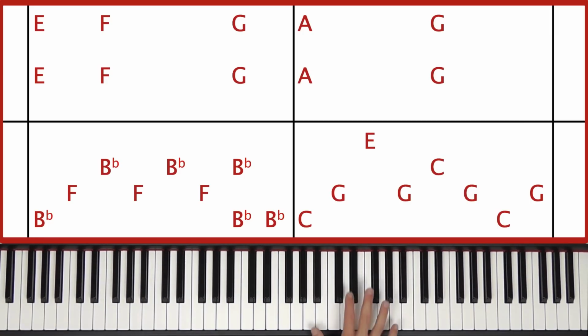Then the right hand will play an A octave and a G octave. The left hand plays C, G, E, G, C, G, C, G. So it's together, left, left, left, together, left, left, left.